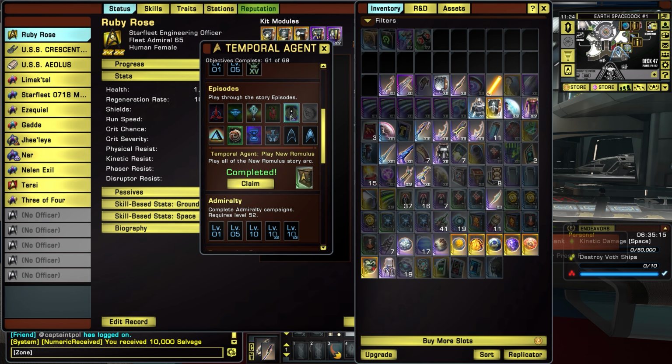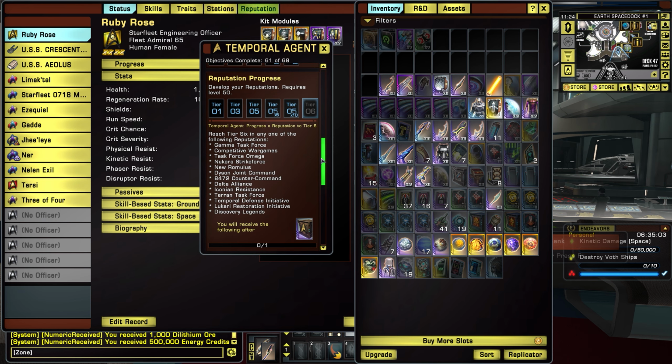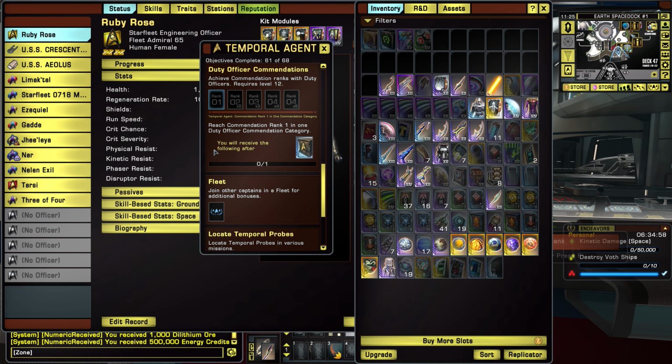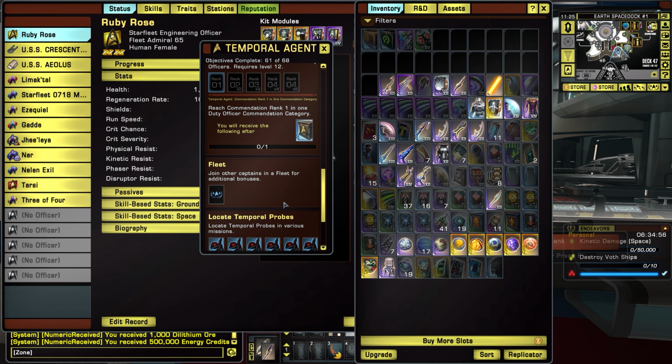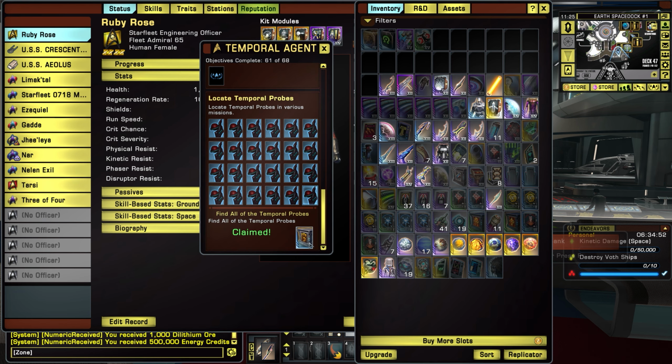Also, claim these that I haven't claimed. I've got almost all of these, and almost all of these. I need a tier to get to tier 6. I haven't done that one. I got the fleet accord. Okay, so it still shows that all of the temporal probes are accounted for.